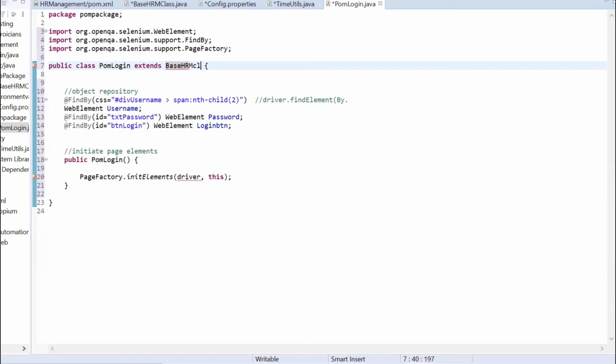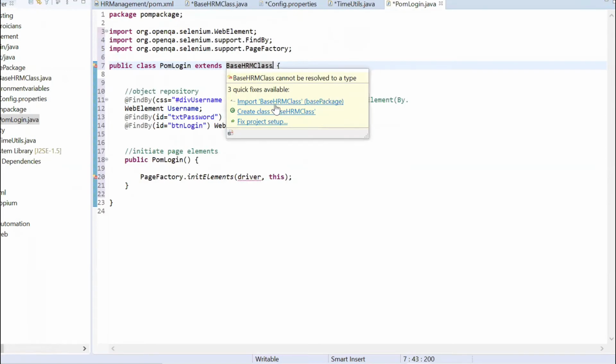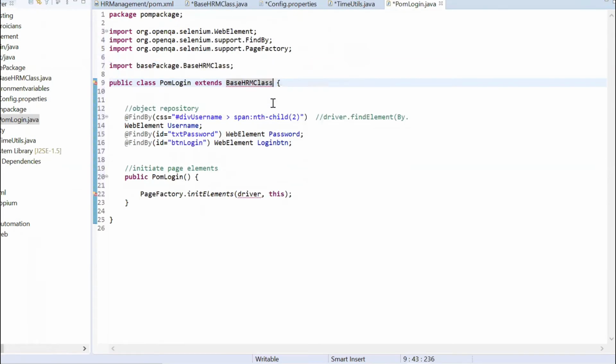So HRM, we need to import it because it is coming from the base package. So import this class. Now, see, this driver is not giving you any error anymore. Now I can use this driver reference variable anywhere.